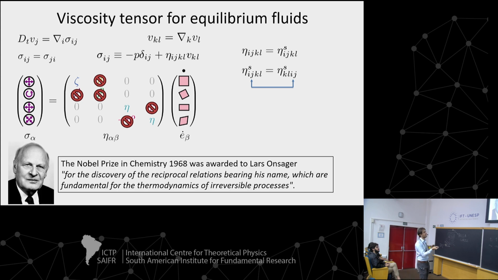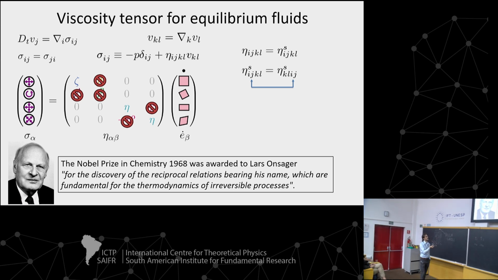In fact, Onsager did a lot of things, right? He solved the two-dimensional Ising model, but it was actually the reciprocal relations that led to his Nobel Prize. So it's quite an important discovery, right? That these transport coefficients, you can think of it as a transport coefficient in the fluid, have these symmetry relations between them.